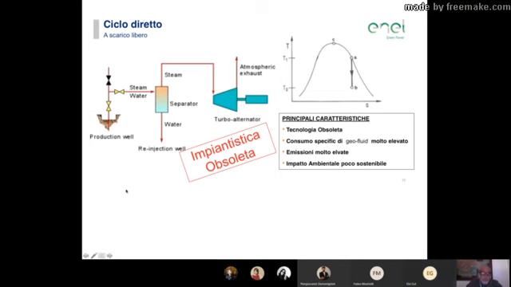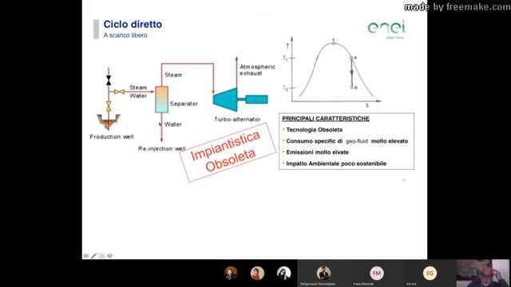So this is the very simple first kind of power plants that were built in Italy, and they're not used anymore, but just to have an idea of how they were. You have on the left-hand side your production well, and from the production well usually comes out steam and water. In very good geothermal fields like Larderello in Italy or the Geysers in California, you get just about only steam. In most cases, though, you get water and steam.